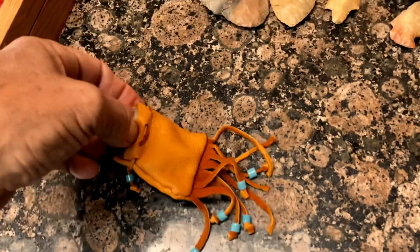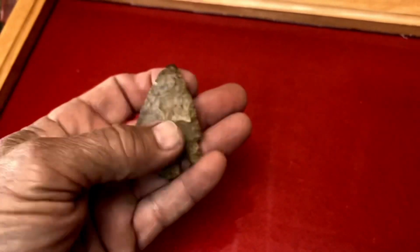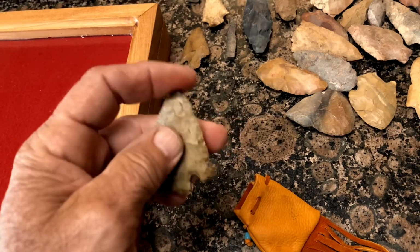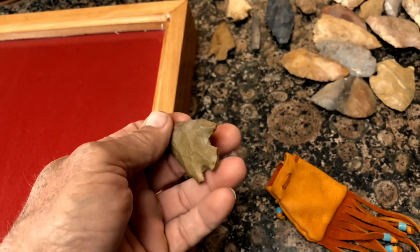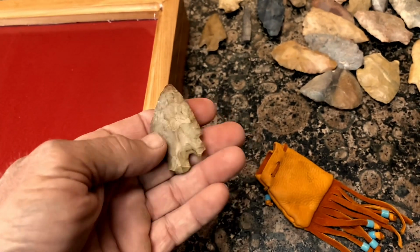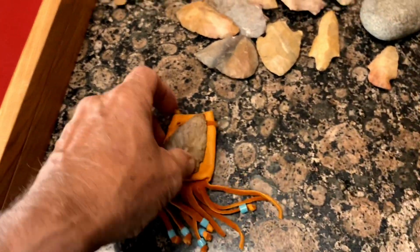But anyway, here's one that is my favorite. It's one of my first I ever found, and it is really a nice point. It's kind of reddish on the tip. You can't really see it there, but when I was little, I used to think that was blood of an animal or something that it hit, but I call it my blood tip arrowhead. And I picked this one up before my parents built their house right where their house is built. My grandfather plowed fields out there, and it was sitting right up on top. I must have been, oh God, 12, 13 when I found this one. So I put it in this little bag. It's like a special one to me. And I lock it up in the safe, you know. It's like your first nice arrowhead, you know.